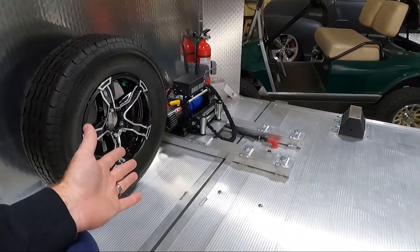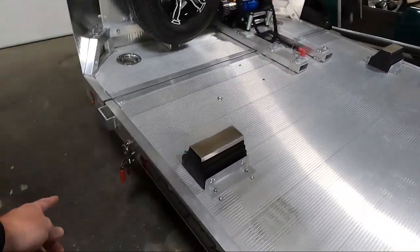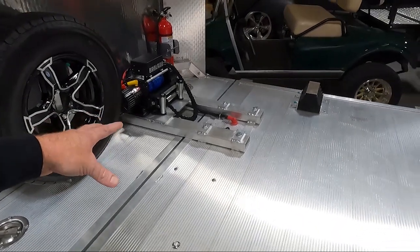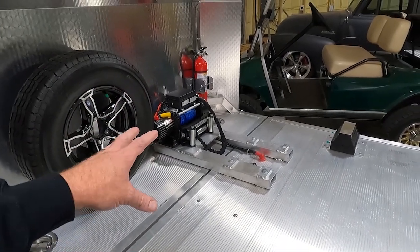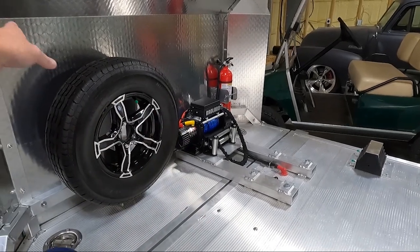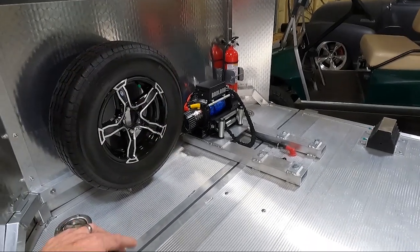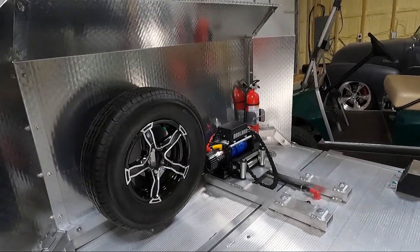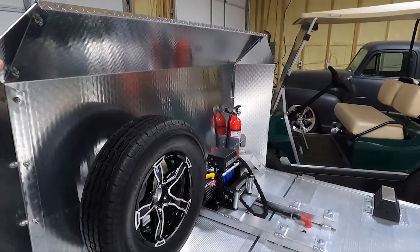Obviously we have a winch. This trailer does tilt, so we don't have the dovetail like before, but it does have a tilt. You can see the latches here — one on each side — and a pin that you pull out. He added the winch, which goes up with the tilt. You have no idea how many times I've used a come-along or another vehicle to pull something up on that trailer because it was broken. He could have added the winch to the old one, but this deal came up and I couldn't pass it up.